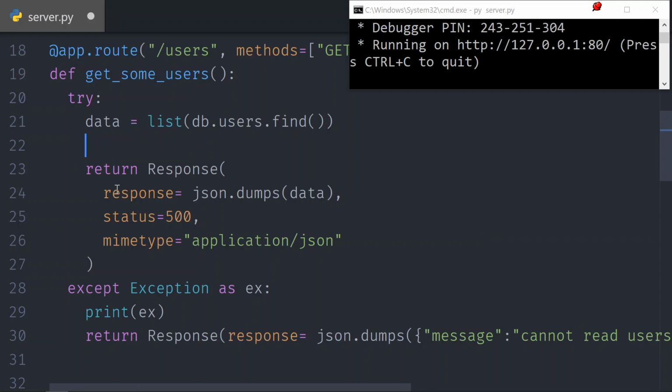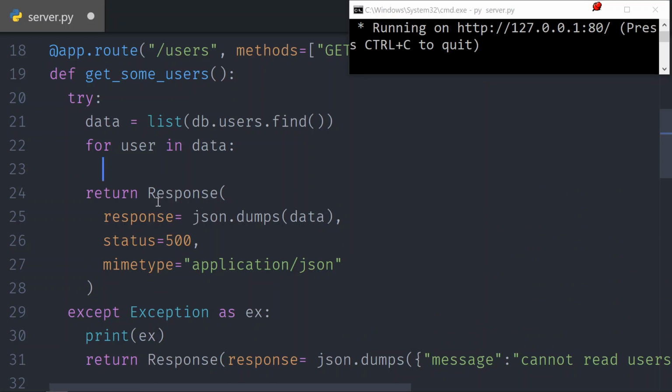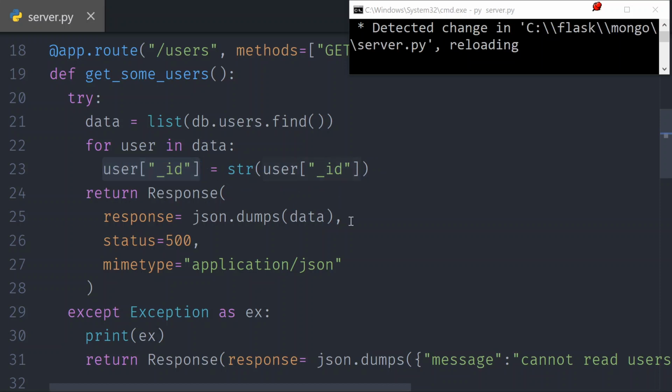So what I will do is I'm going to create a loop, and I'm going to say that inside this data I have individual user objects. So we say for user in data. And what I will do is I will convert this fancy object ID that I showed you before into a text ID. So I will say that the user underscore ID equals the string. I will convert the user underscore ID. So what I'm saying is go to this object ID that was really weird and convert it just to an ID. So I'm going to save this and test it, and then I will solve something for you that you might have in mind now.